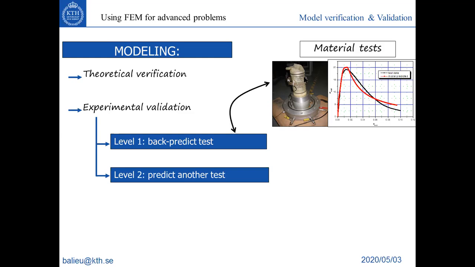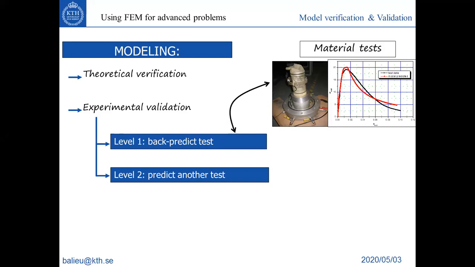So that means you are performing this test. So here is a compression test. From this test, you can deduce the peak stress, and you can deduce the damage evolution. So you identify your material parameters from this test, and after, you reproduce this test in Abaqus. So you verify that what you put as input is giving the good output. That means you verify that the peak stress that you put is right here, and the evolution is okay. So this is the first level of validation.